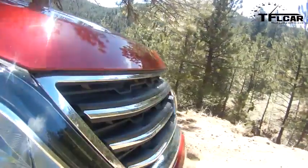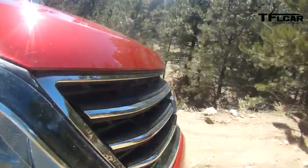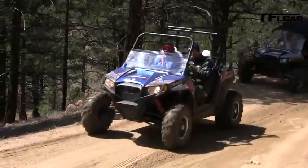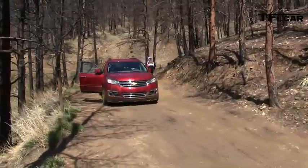But once again, guys, the reason we do this, aside from the fact that it's really fun, is because if it does well here, it's going to do really well in the snow or on a dirt road. Yeah, it's real world testing, and, oh, we just hit something there. It's serious off-roading out here. Yeah, the higher we go, the harder it gets. With crossovers, we only go up to this area we like to call the mud pit because, frankly, it's a mud pit. And also because once you go past that, you just can't do it in a regular crossover. These dirt bikers can do it, of course. But not us.